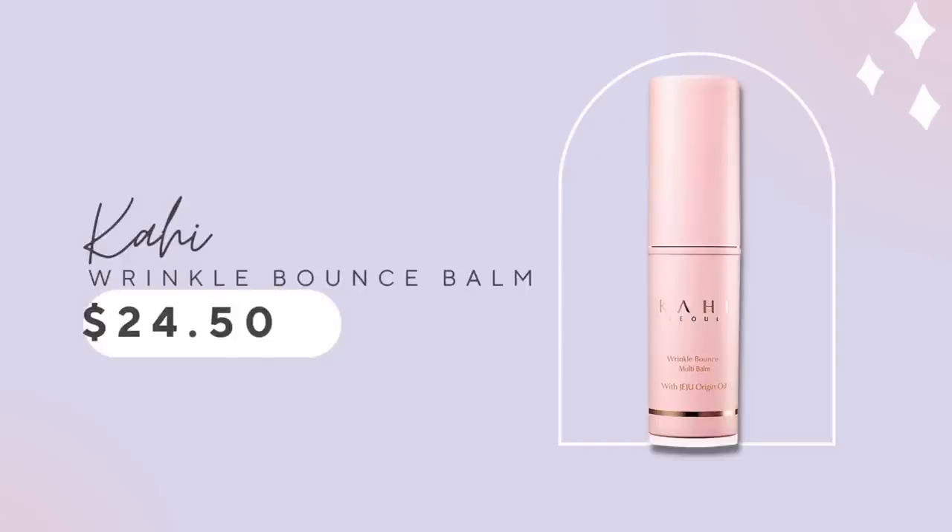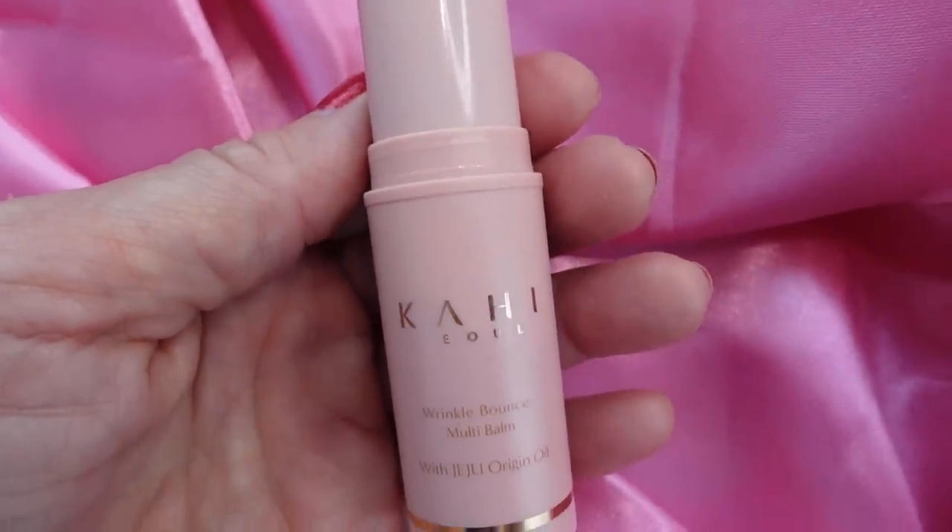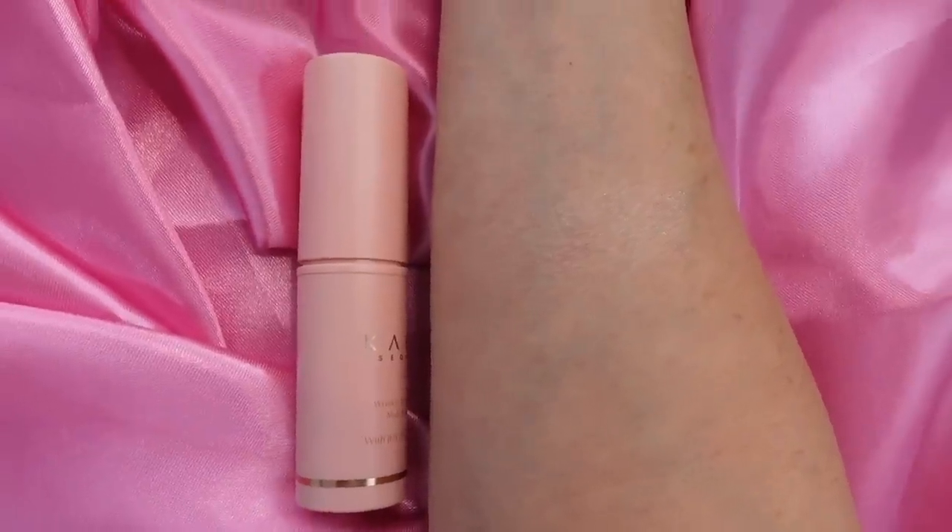Another product I love wearing to bed is this Gahai Wrinkle Bounce Multi Balm. Sometimes with allergies, things in the environment, or changes in weather, my under-eyes get so dry. These beauty balms are really big in the K-Beauty world and I can see why — they're not heavy like Vaseline, they sink in, they've got great ingredients, but they have more staying power than just eye cream. I go right under the eye and tap it in. This also works great as a highlighter on the cheekbone, adding a bit of shimmer. I wake up and my eyes are not dry, even with a paddle fan and air conditioning running.